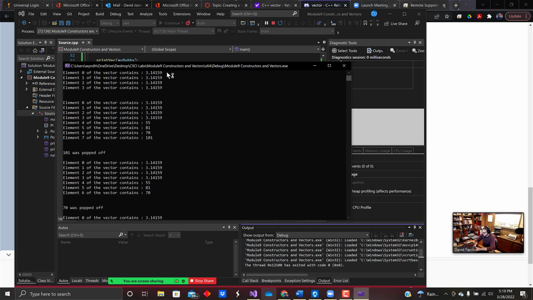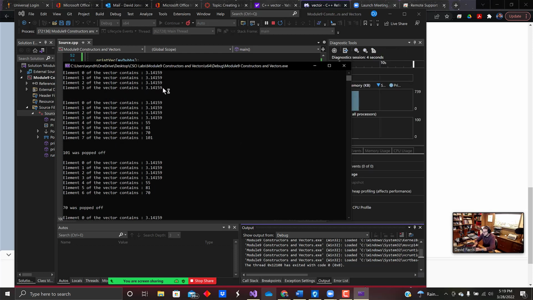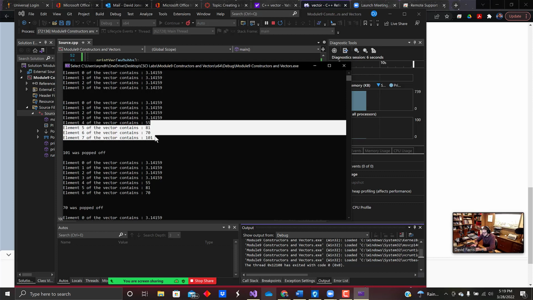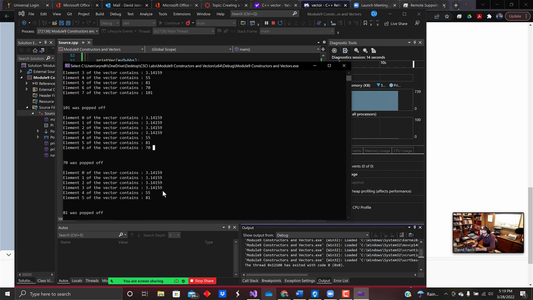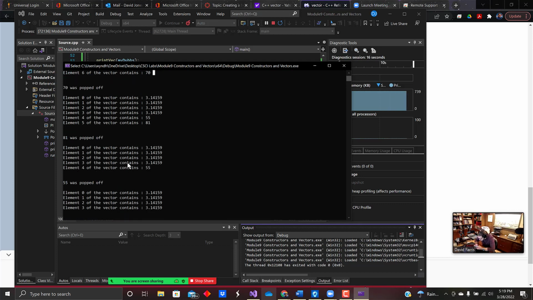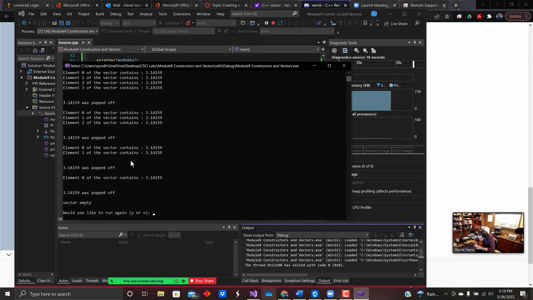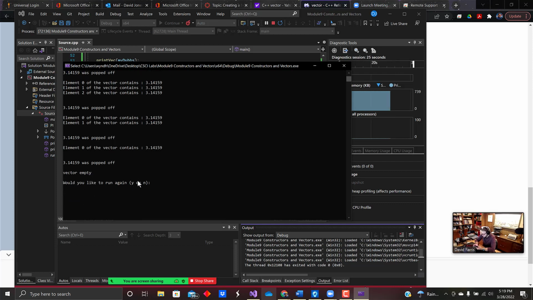All right, so we set up the array. We pre-populated it with pi's. We added 3 random numbers. We got our 101. It's telling us what was popped off, and it keeps going through. That's kind of cool, isn't it? So this is how you can access the last element rather quickly. The size is changing each time, and I don't need to know what the size is. I just tell it to do size minus 1.